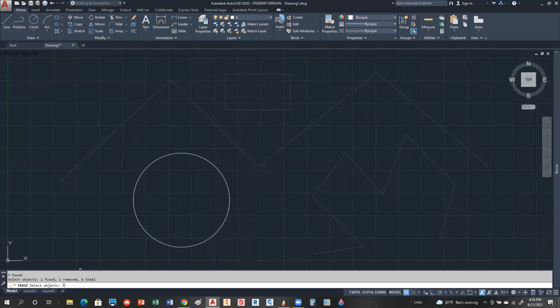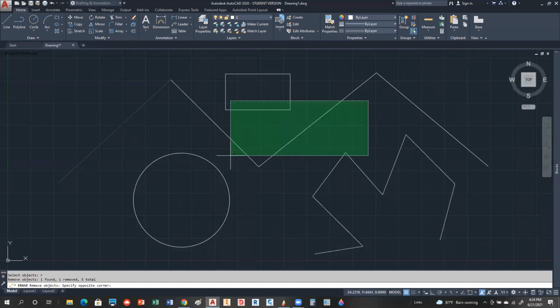So if you type in an R and hit enter, now it says remove objects. So now you don't have to hold the shift key. You just hit it with a pick box, or you hit it with whatever you've got going on. So there's two modes, the add mode and the remove mode, and you notice I'm in the remove mode. So now if I shift, actually that isn't working.